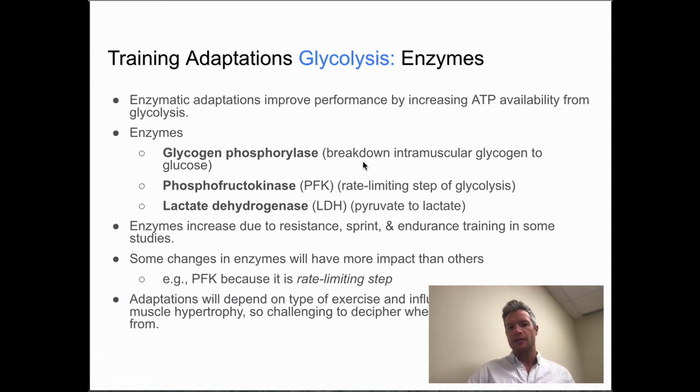And how do we train glycolysis? Well, we're really looking at, if ATP-PC was up to 30 seconds, glycolysis goes up to about 3 minutes. Okay, so any fairly intense activity you can maintain at high intensity for 3 minutes, well, 2.5 to 3 minutes, we're really talking about the glycolytic system, okay? So if you think about sprinting for that duration, some endurance does too, but we'll also increase this depending on the intensity that you're training at. And resistance training or strength training will definitely be affected by the glycolytic system.